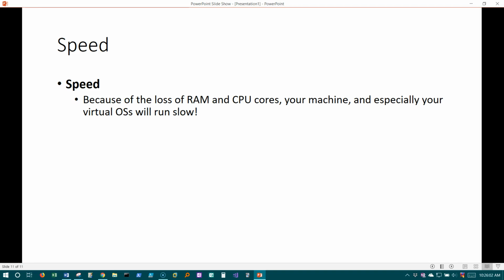My system is going to be basically cut in half, but actually it's even worse than that. It actually slows down even more than that, more than half for each one. And if you have 2 or 3 guest OSs running at the same time, say you're running a little virtual network in your computer, now it's going to be really slow. 2 or 3 of these things and your machine will run at a crawl.